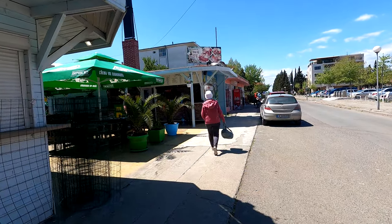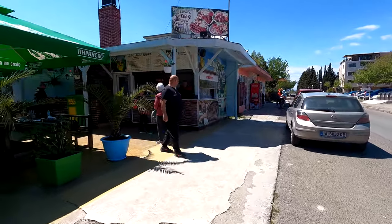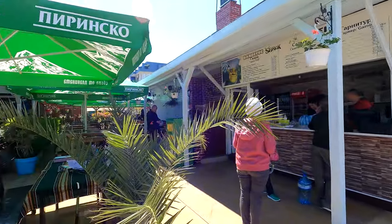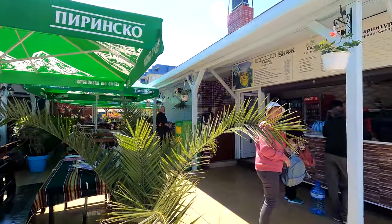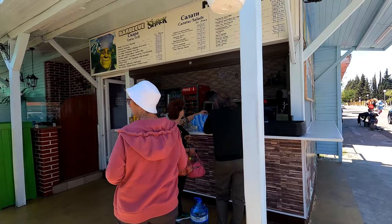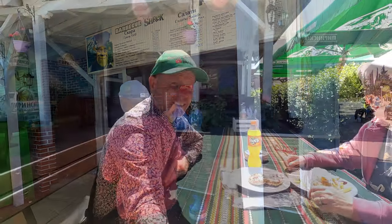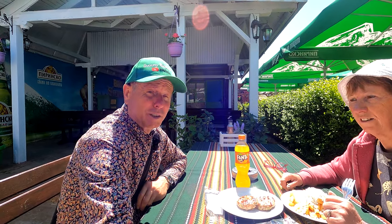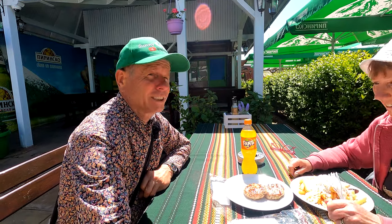There we go, Shrek, one of the well-known grills is actually open. Nice to see the place is clean and open. People enjoying themselves again. A bit of meat off the grill. And some cheesy chips. So it's chow chow from the grill, Shrek. And a little nibble for lunch. There you go. Summer is on its way.